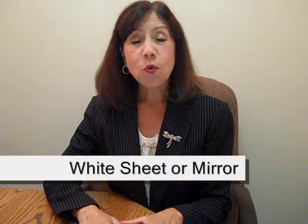Now notice the difference. It's a lot more flattering than the harsh light that you just saw. You don't have to have a studio or professional lighting person to soften the image. What we did is we added a halogen lamp because it's softer lighting, and you either take a white sheet or a mirror and place it in front of you. We took a mirror and placed it in front of my face so that the light will reflect upward — and that's all it takes, a white sheet or a mirror, to create softer lighting.